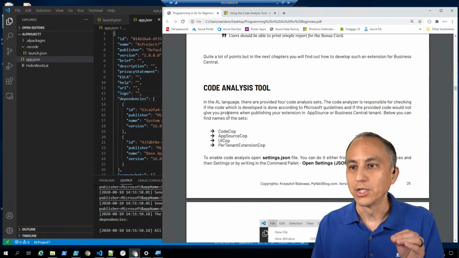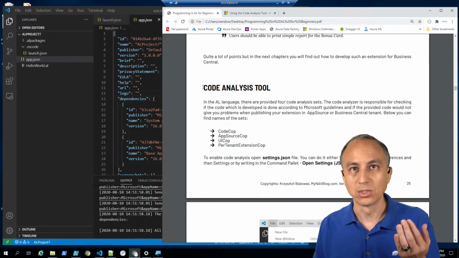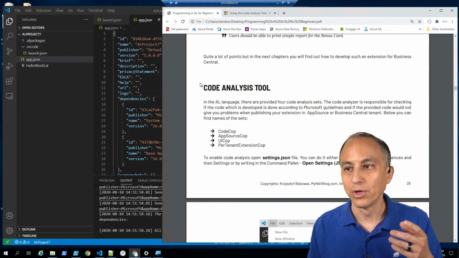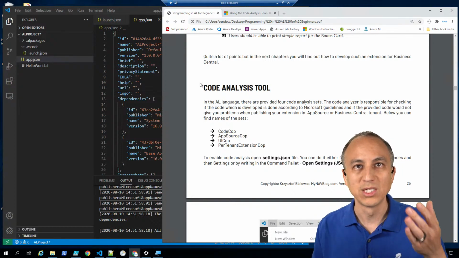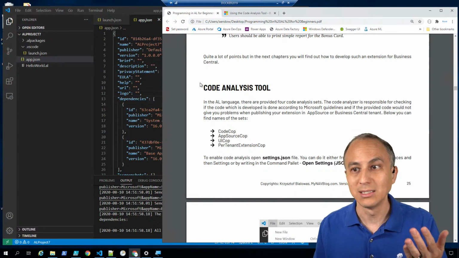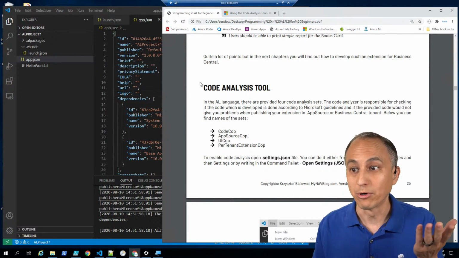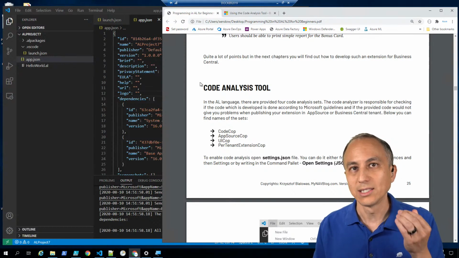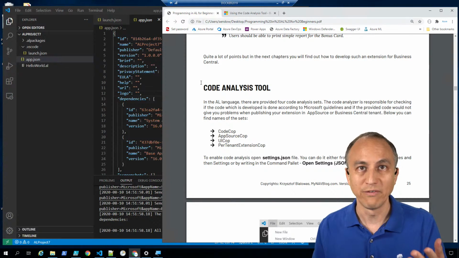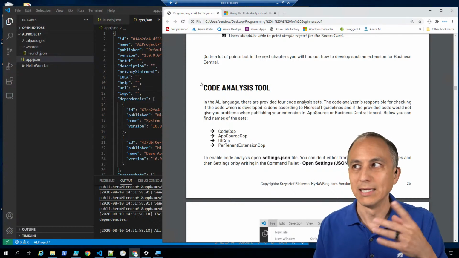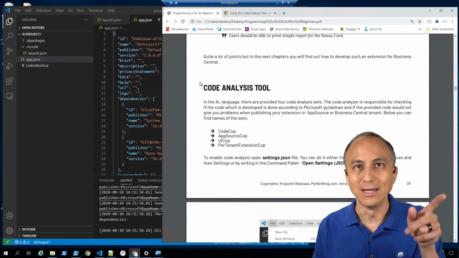Okay, so in order to do that, we want to enable the code analysis tool. And the code analysis tool, those are rules that help catch errors, mistakes, non-best practices. There's a term for some of these things you want to avoid, problem areas. So the code analysis tools automatically look at your code, even pre-compile, and they warn you of errors. So just kind of like IntelliSense or whatever you might call it in Visual Studio, the red squiggly lines.